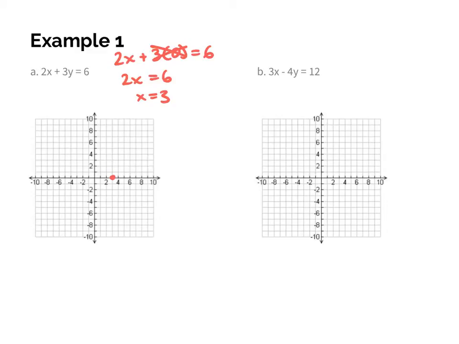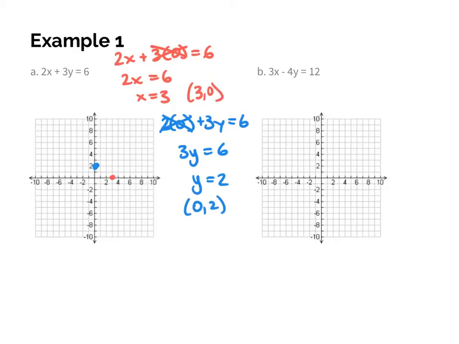I can do the same thing for my y-intercept. The y-intercept occurs when x is 0. So I can do 2 times 0 plus 3y equals 6. This is going to drop out, and I'll get 3y equals 6. Divide both sides by 3, and I'll get y equals 2. And I know that my y-intercept is right there. So again, my x and y-intercept are the value of x when y is 0, and the value of y when x is 0. It gives me 2 points, which then, using a straight edge or whatever, if I just connect those 2 points and draw through, I have my line. So again, I have my 2 intercepts, and then I can draw my line through it. Notice, side note, when I draw my line, I'm extending through the points.